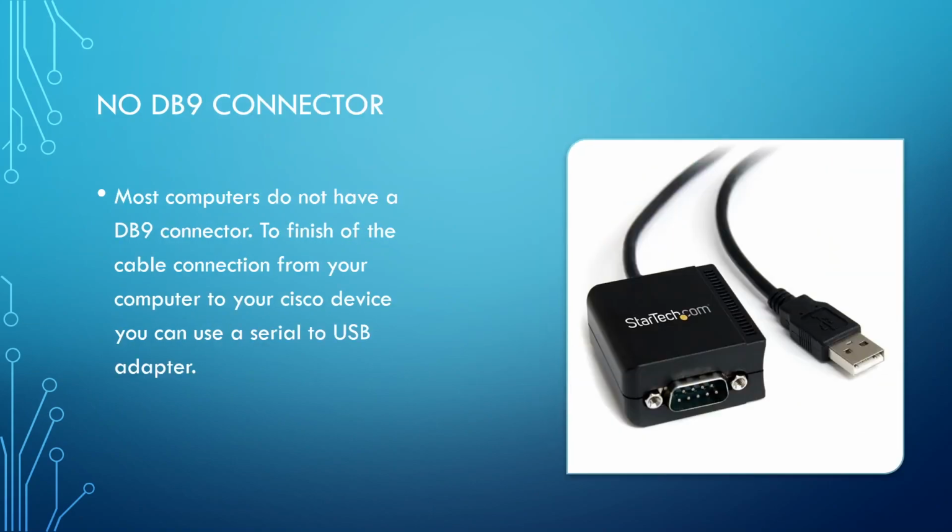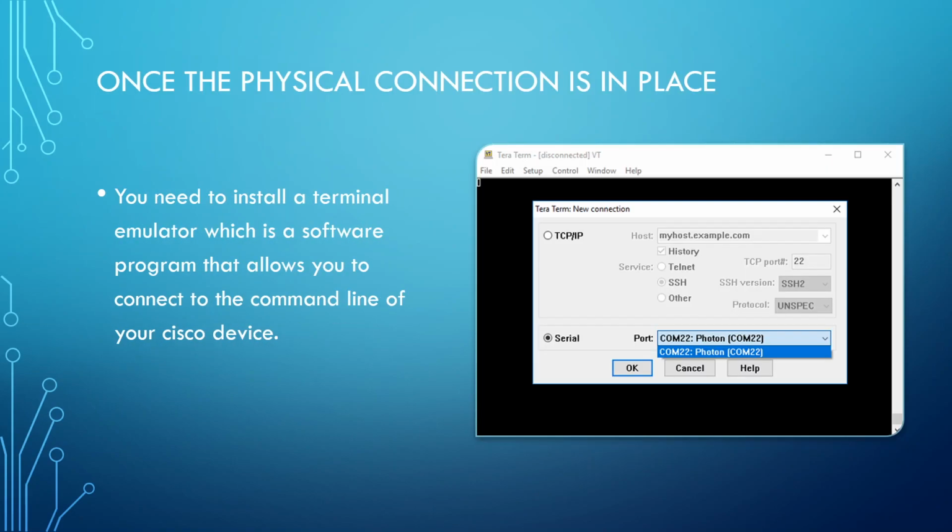Okay, now that we've got all the connections sorted out, what is the software program that we install on our Windows machine, our Linux machine, or a Mac OS machine that we can use to actually interact with this device? The software program is known as a terminal emulator. Examples are PuTTY, SolarPuTTY, Tera Term, SecureCRT, etc. These programs present us with a command line interface that we can use to send commands to our Cisco device, but also allow us to see the information that our Cisco device is sending back to us, such as configuration output, show commands, etc.